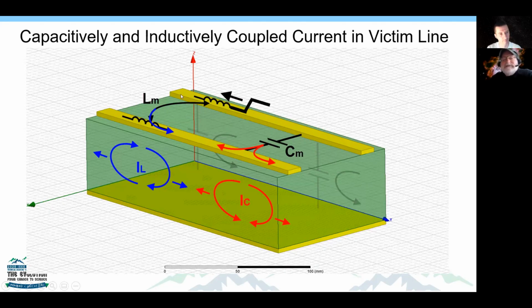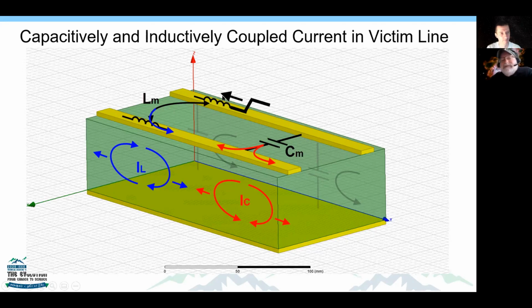And you've got to imagine that the fringe fields between the aggressor and the victim are creating this distributed capacitive coupling all the way down the line. We're just looking at one little region over here and the capacitive coupling between it, right? So here's that edge, and I've drawn this purposely in an example showing what I would call an electrically long interconnect. Electrically long meaning that the rise time is short compared to the physical length of the interconnect. So for example, if I get a nanosecond edge, then electrically long is like 6 inches, because the edge is moving at 6 inches a nanosecond. Its spatial extent is about 6 inches. So if it's a shorter rise time, then it'll be a smaller spatial extent. And that just makes it easy to think about this crosstalk from an aggressor to a victim.